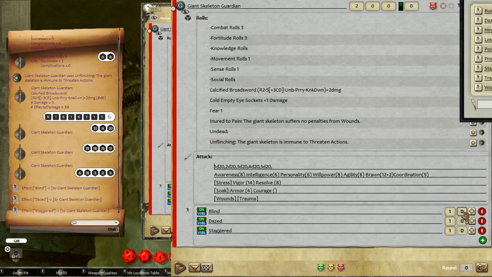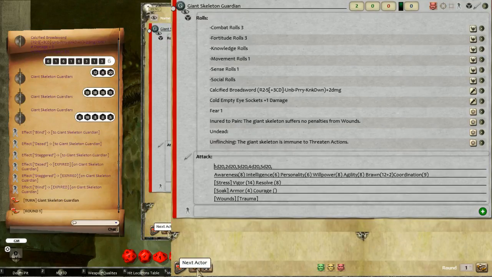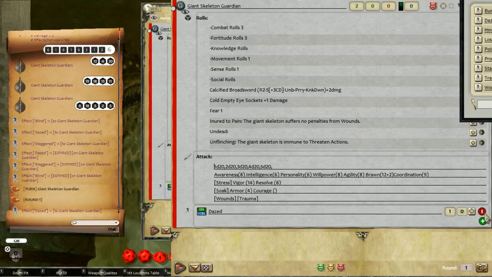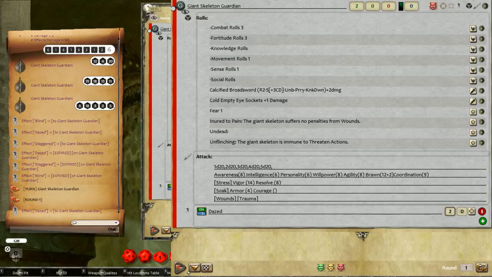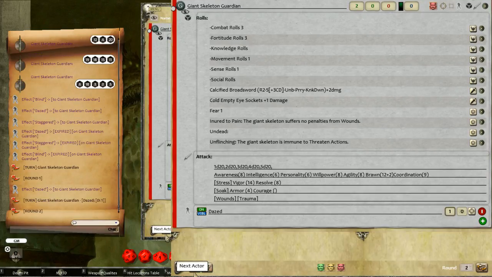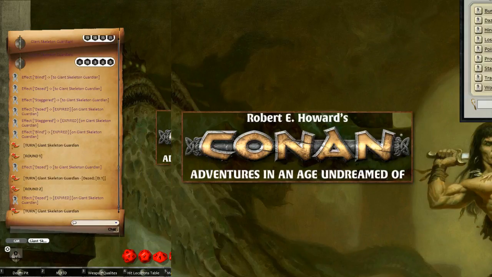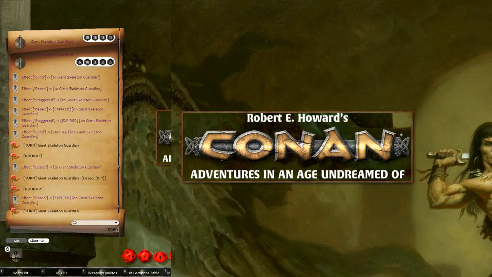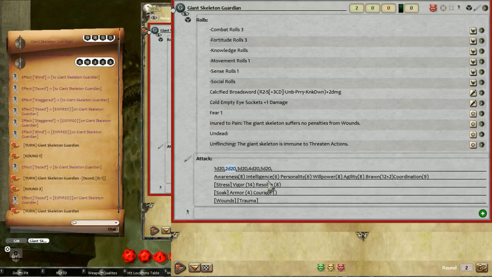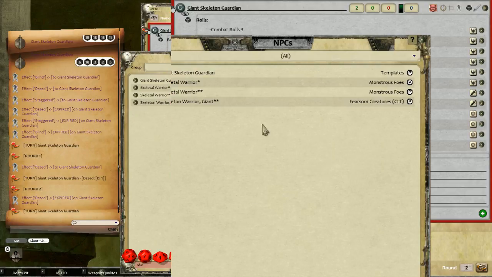See here, duration. So now if I go for my next round, bang, come back, all the effects are gone again. So if he's going to be dazed for 2 rounds, I'm going to go through 2 rounds now, and it will reduce itself. 1 now is down to 2. So again, this is how I use my NPCs in using Morecore. It's pretty simple, and it just allows me to keep track of multiple things a lot easier.